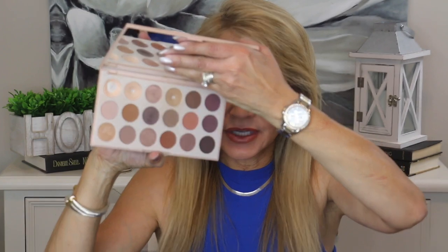For eyeshadow, I've been using and loving the Too Faced x Morphe palette for more than a month. It has very neutral colors with just a little bit of shimmer — more of a satin finish. I've already hit pan on one shade, which is a beautiful lid color. I use another shade for the brow bone and a natural brown for the crease. If you're looking for a very neutral palette with easy blending and all-day wear, I highly recommend this.